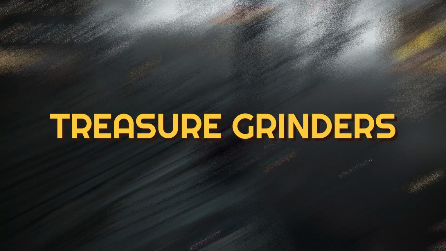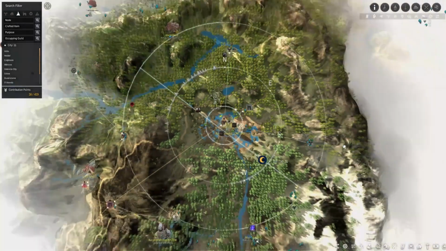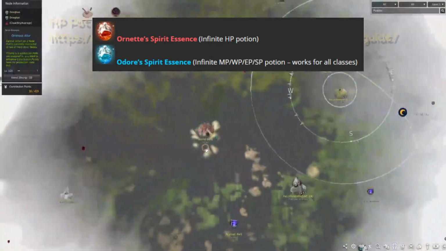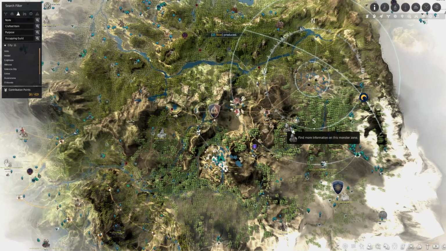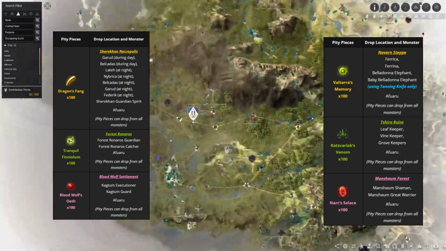So for this next one, we would talk about treasures, and I have a few characters that I have labeled as my treasure grinders. Now, there are a few treasure items that are very valuable in the game. First is, of course, the infinite HP pot and also the MP pot. When I was first grinding for them, I placed a couple of them at Shere Khan and one at Bloodwolf, so that if I only have 15 to 20 minutes a day, if I have other responsibilities, I could just log in, grind for them, and be able to get a few PD pieces plus the weekly quest that you get from the NPC.